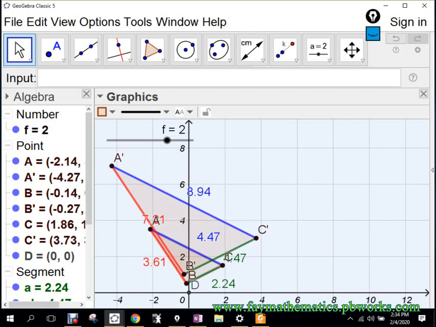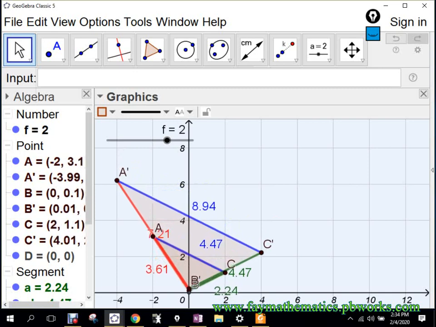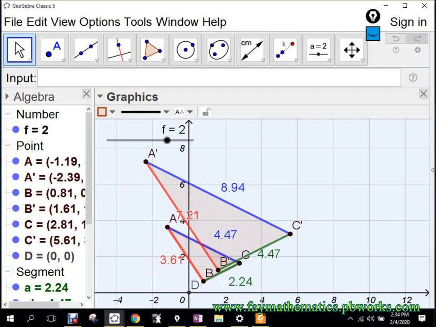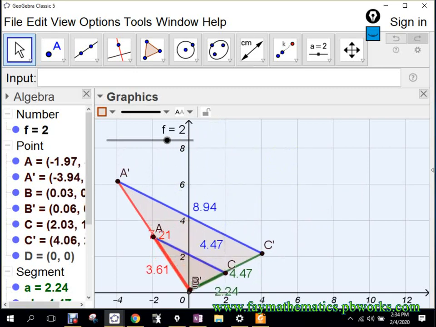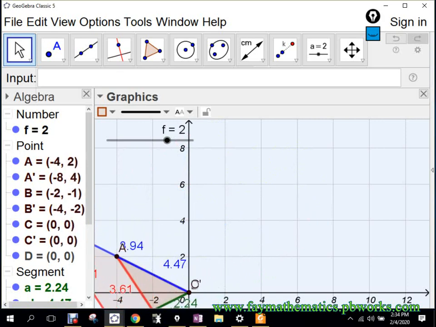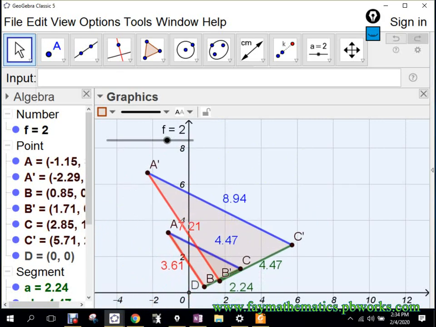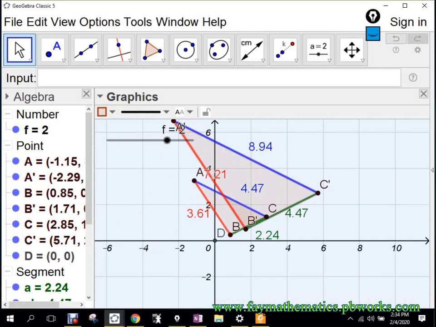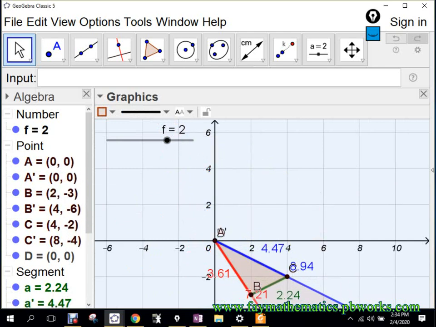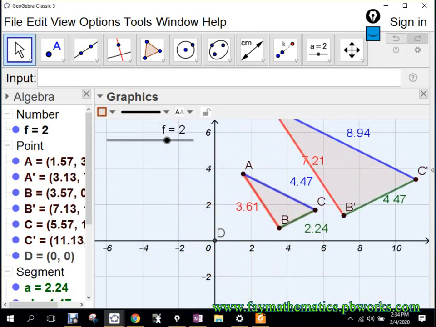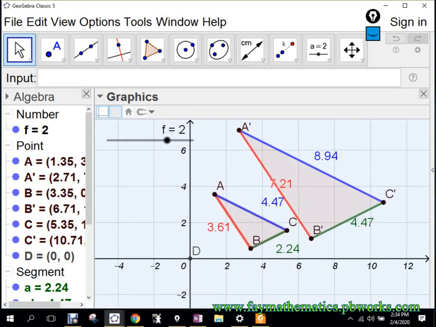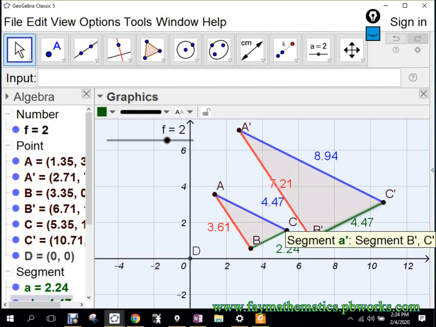so I can move them, if I move them both down here, does that make that angle at B and B prime match up? If I do this, C and C prime match up, and then we can look at A and A prime match up. So they are similar, okay? But in order for those angles to match up the way they do, that smallest side, that green one's the smallest side in the small triangle, has to match up to the smallest side over here. Does that make sense? Okay?